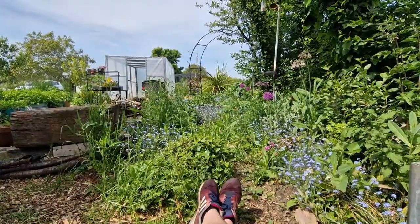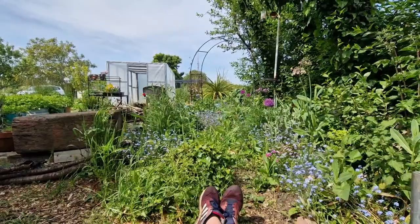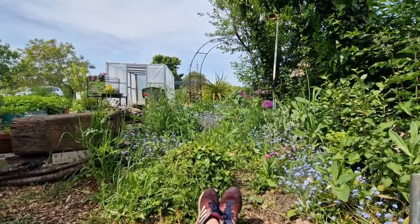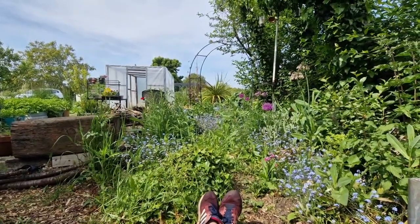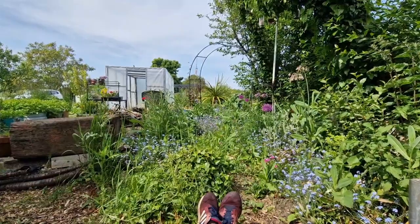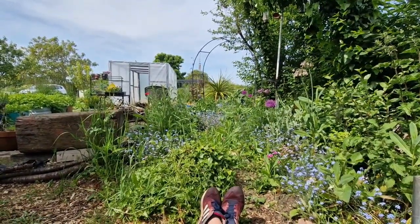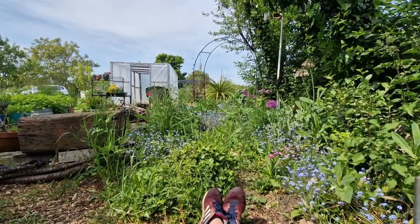I just thought I'd have 5 minutes before I leave off. So I've managed to get all the bedding plants into their pots, get the hanging baskets up, even if it was a bit of a disaster. And I've also managed to get some of the watering done. So I've gone round and just watered all my pots and containers. So tomorrow I'll pop down, water all the beds, get a little bit of weeding done.